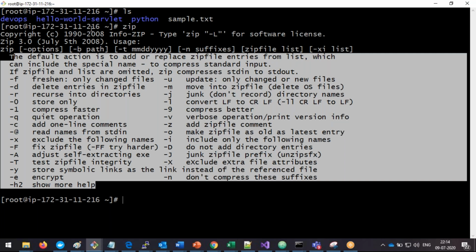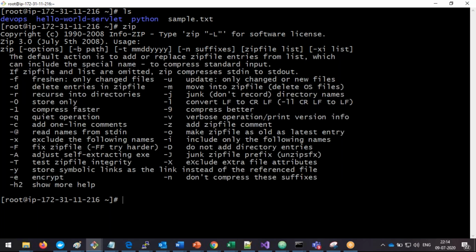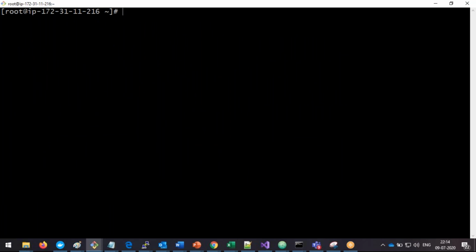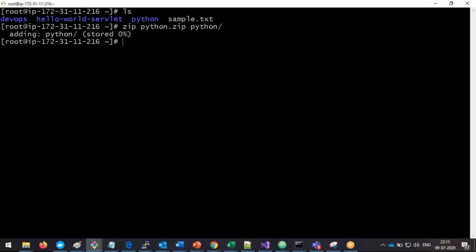By default, we are going to see all the available tools and commands. Sometimes on different OS flavors, by that time, simply install and use it. Anyway, we'll see how to install the tools and software in our next command. So now here, zip, and what is the name you want to give for the zip file? I want to give the name python.zip, and then the source. So your zip name is followed by the source. Now my source is the Python directory. Let's see what happened here.